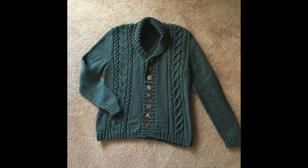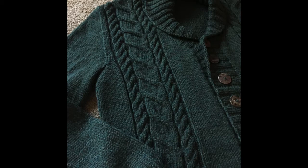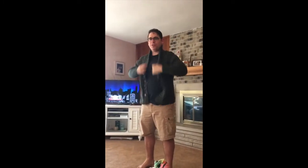You don't need to have all the skills going in. If you've never sewn pieces together, now you'll learn — you'll look up mattress stitch and figure it out. This is for someone who is ready to learn, or who already has some skills. Today is my husband's birthday, so he's getting his sweater tonight. I'll try to get him to put it on so you can see it modeled on a body.